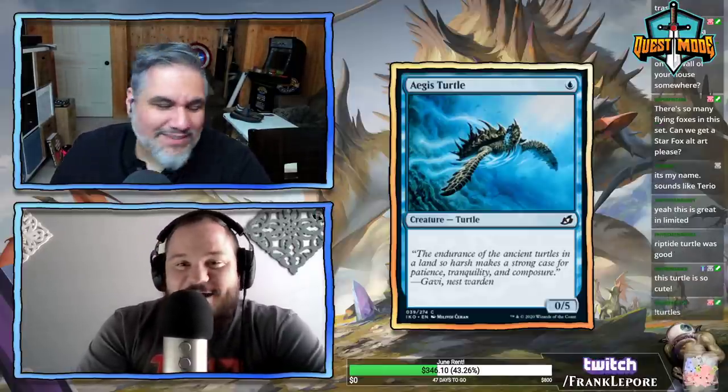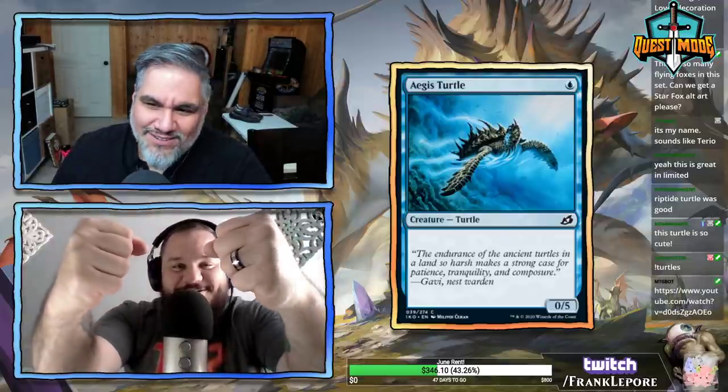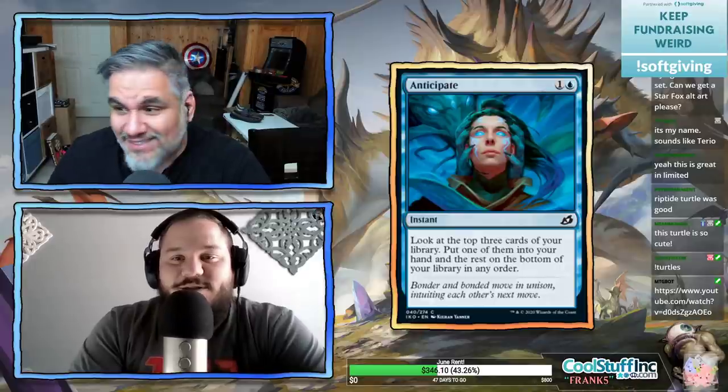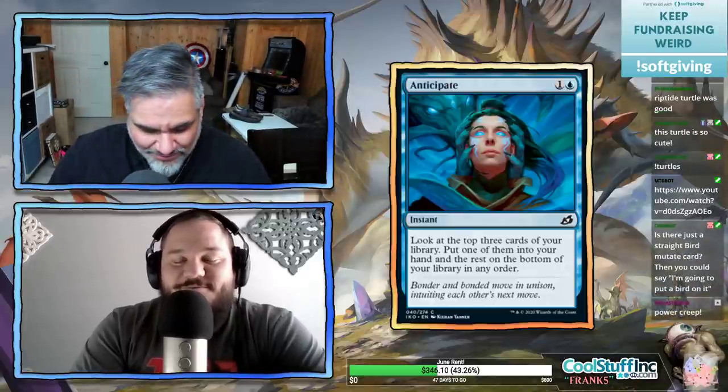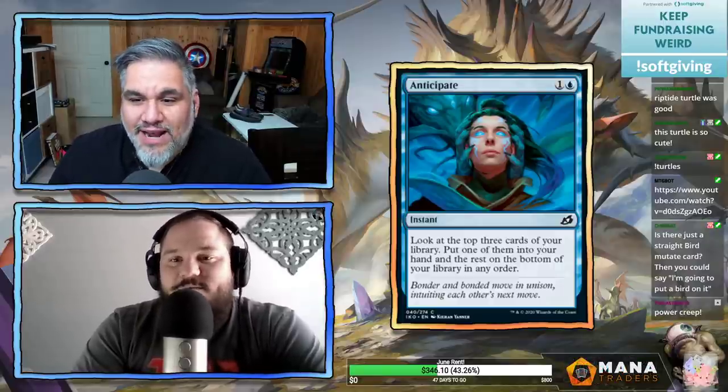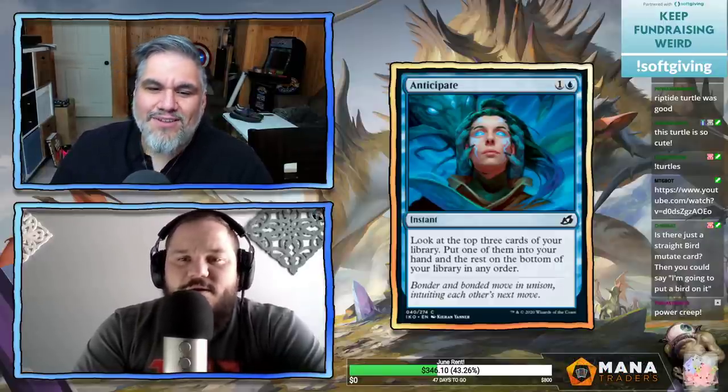It is a cutie. But, Katie, let's be honest, it handles. That's all turtles, right? I anticipate a classic. I love the art. I'm going to write it down. Yeah, I mean, you should. Look at the top of the cards of your library. Put one of them into your hand and the rest on the bottom. It's basically just the Magic.